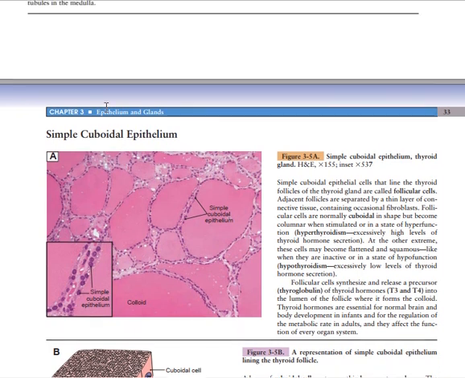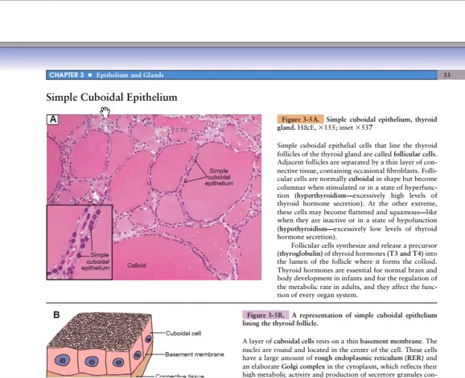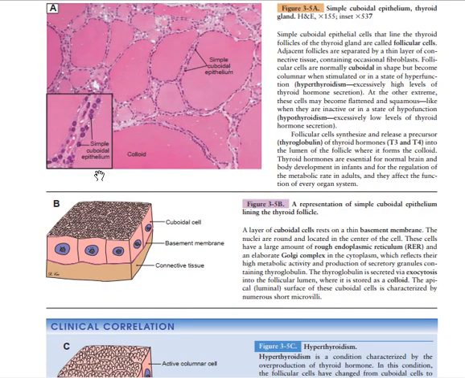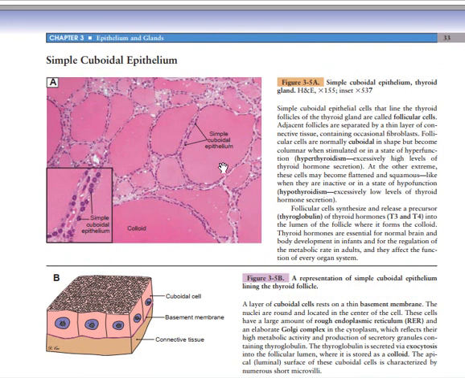But before we continue, at the end of all this, I'm going to give you the locations of different epithelium in the different parts of the body. So here we are just describing the structure. For the simple cuboidal epithelium, the diagrammatic representation is like this. So we have a single layer, and in that single layer, all the cells are cuboidal.